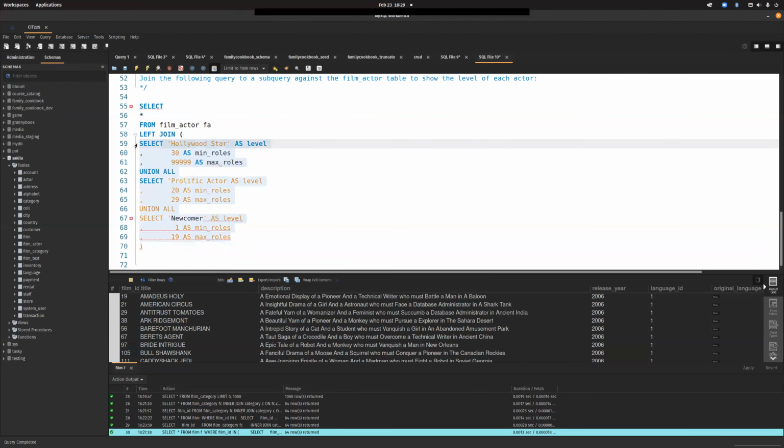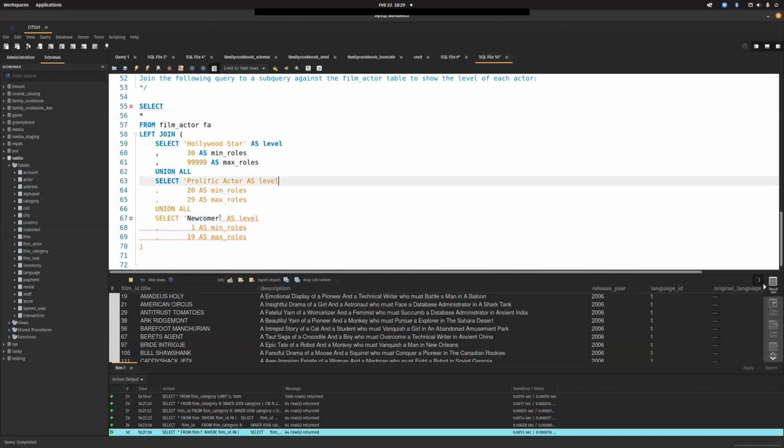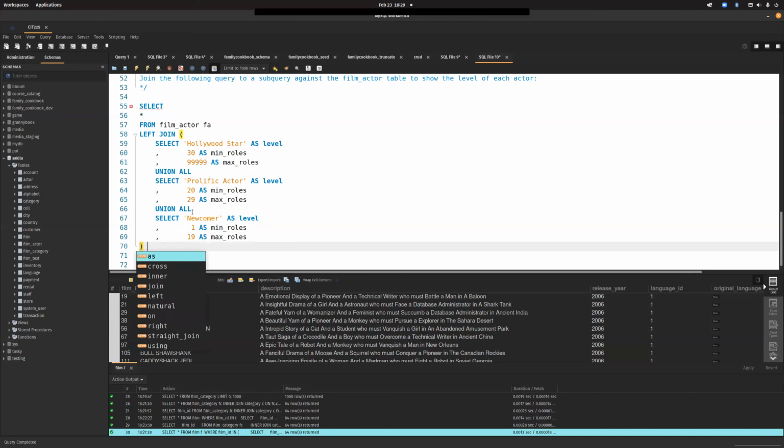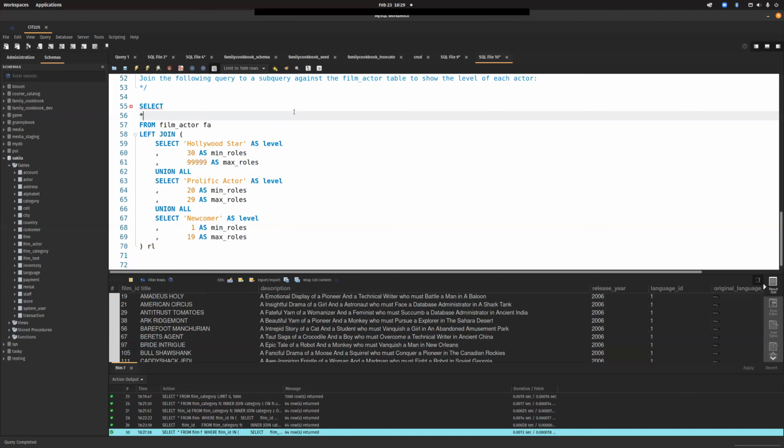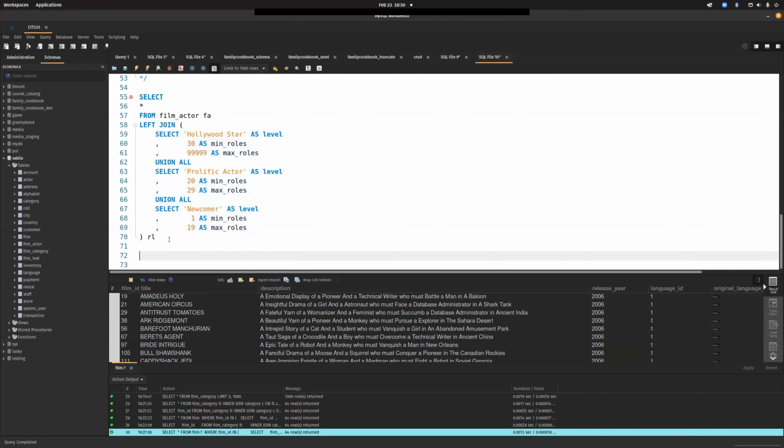Somewhere our text is weird. Where are we missing it? There it is. All right. And we're going to call this one R for roles, or let's call it RL for role level or something like that. So basically this one has a select list for us already, and let's just run this by itself to see what happens.